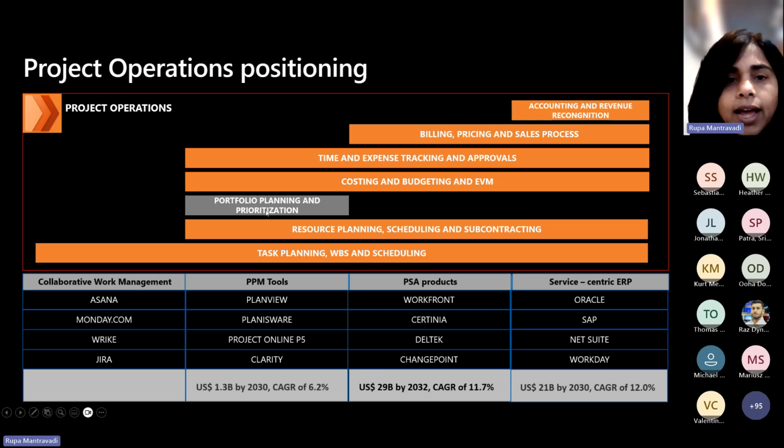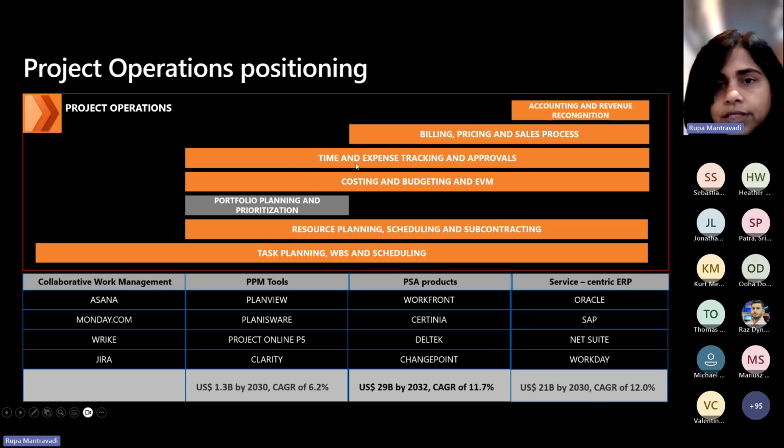We don't have any portfolio planning or prioritization. We definitely want to eventually have that functionality, but that's something we don't have right now. But we do extensive cost tracking, budgeting, and earned value analysis around projects, which is again relevant to the PPM space, professional service automation space, and service-centric ERP.